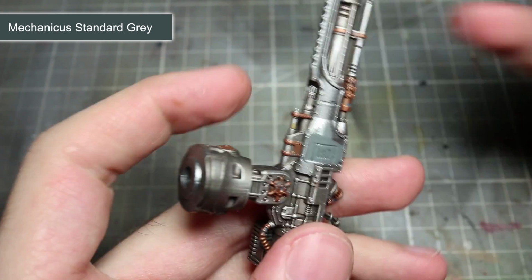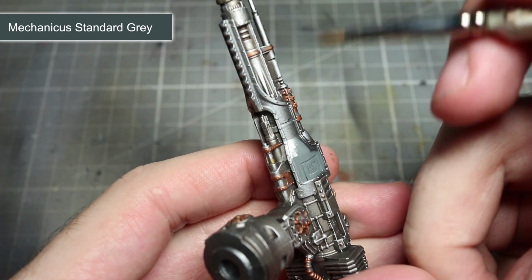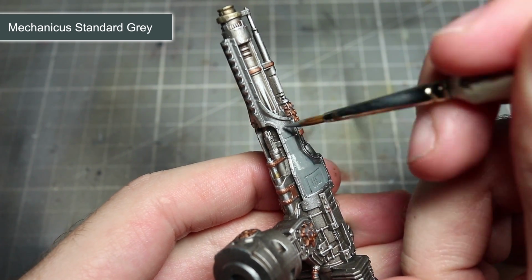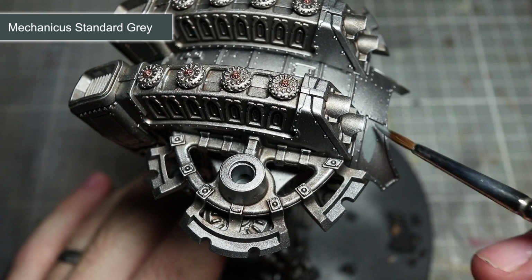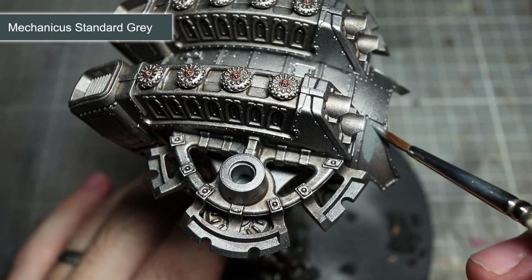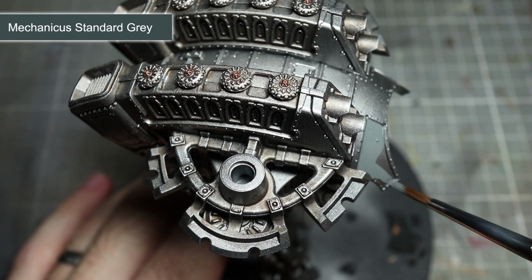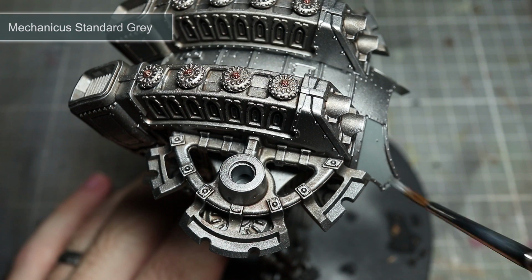You will likely have to apply 2 or 3 layers of your paint to ensure the best coverage, but it's well worth spending that extra time to ensure that you have a solid starting colour to work from. So first of all, we'll be using Mechanicus Standard Grey to paint the armour panels found on the top of the Titan's torso, as well as those protecting the struts around the ankles.